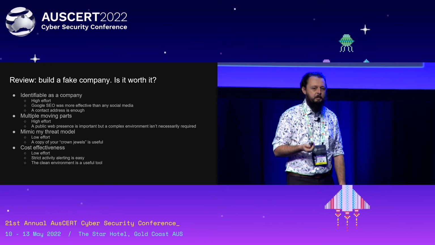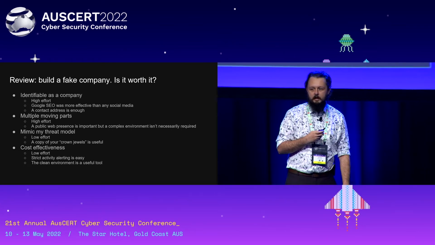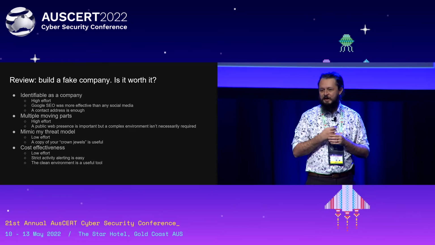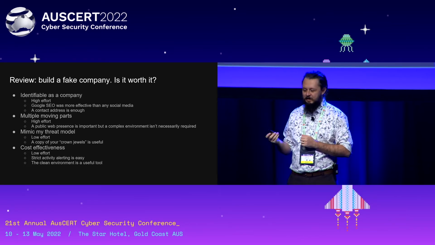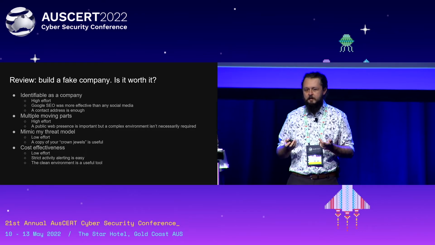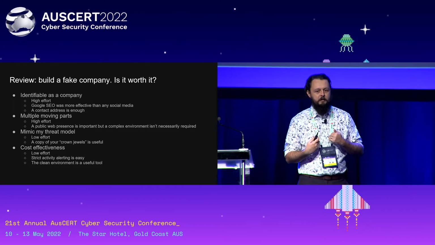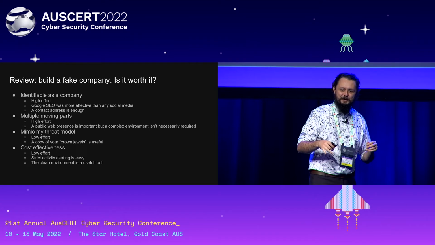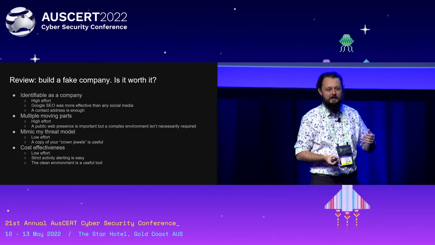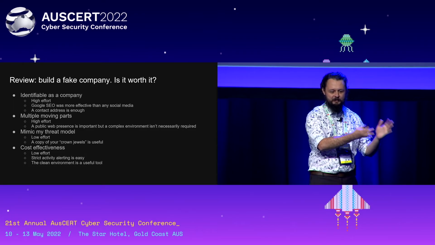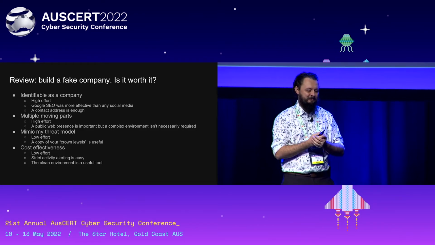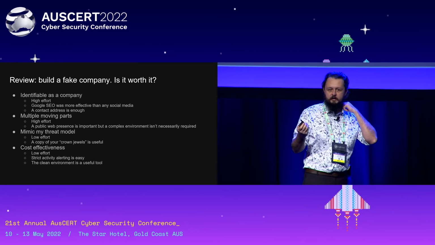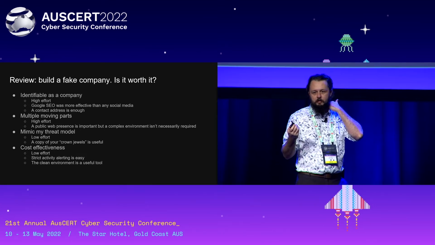One of the things I was super happy with was that strict activity alerting. One thing that I had chatted with Ramiz quite a lot about was how do we alert? Because essentially, I'm trying to run like a full production server, and I want to say, when has it been breached? And if I have that answer, surely every single incident responder would want that magic silver bullet answer. And the silver bullet is just don't have any developers and you have no activity. It's very easy to find out when bad stuff happens. And just having a clean environment is a very useful tool in my experience.